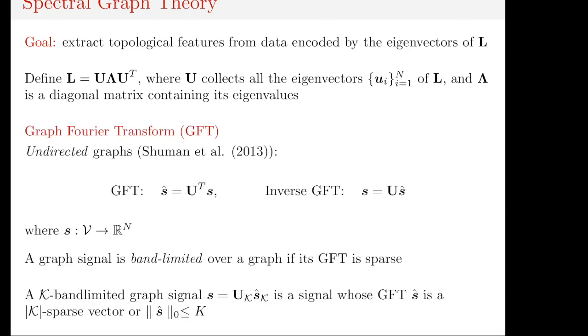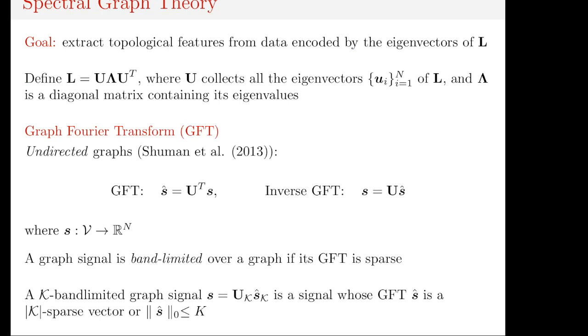We can define a graph Fourier transform. What does a graph Fourier transform mean? Here, Fourier is an improper term, because we have a Fourier transform only for graphs that are circular, for which the bases are complex exponentials. In the other case, it is not a Fourier transform. But it is the term that is used in the literature.